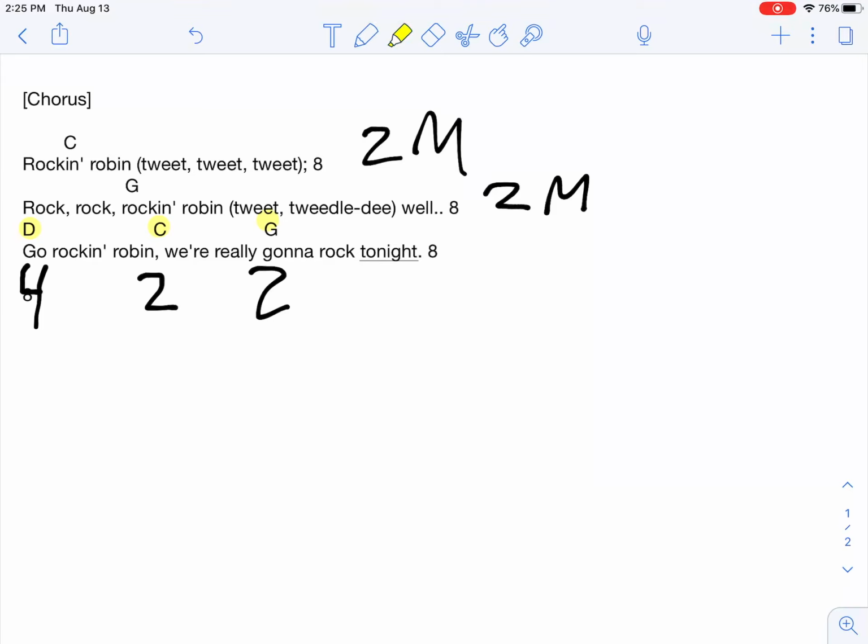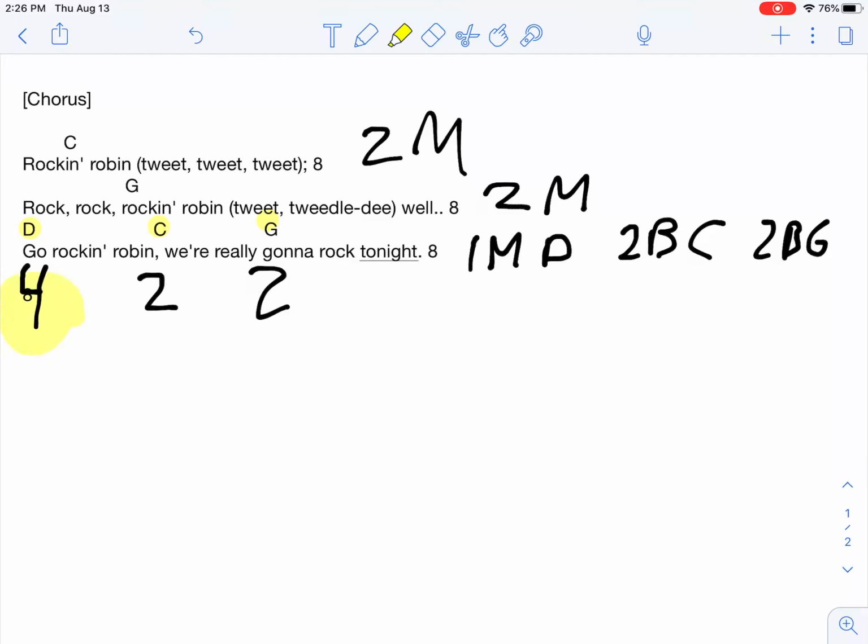Okay? Now, here's where it gets tricky, because right now we're going to look at these beats that we figured out before. Remember, there's 4 beats in a measure, so that means that we have 1 measure on D, 2 beats on C, and 2 beats on G. You don't need to write these things down, but I'm just writing them in case they make more sense than just these numbers I wrote before. Okay, so that's going to help me perform it.